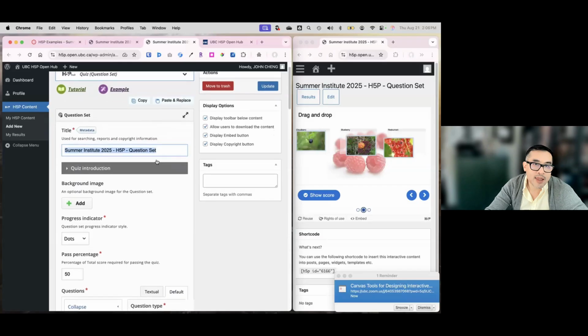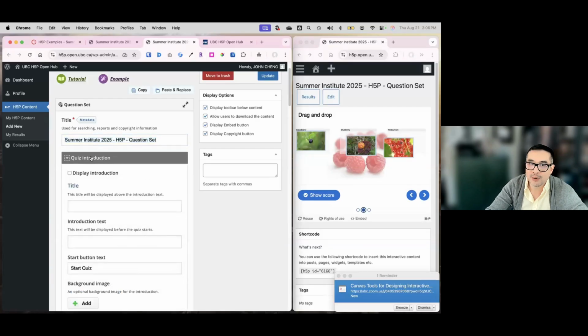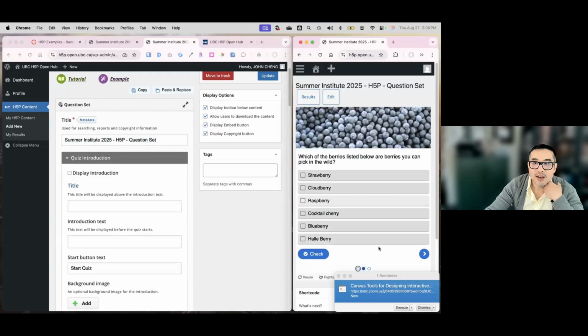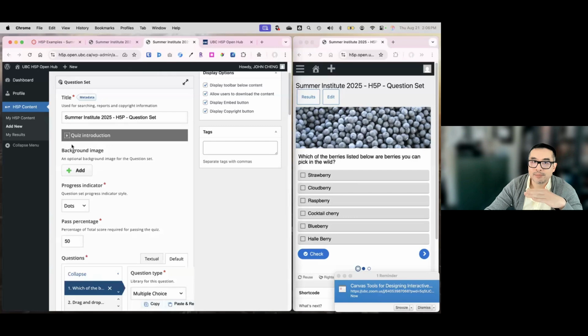And then what you're going to want to think about is going through each of these options one by one and just clicking on anything that you think might open. There's this drop-down menu for quiz introduction. This provides the front page for this quiz. This one doesn't have anything, but you could have a banner screen with your title and the start button. In this case, I didn't have it, so I have excluded it in this example.